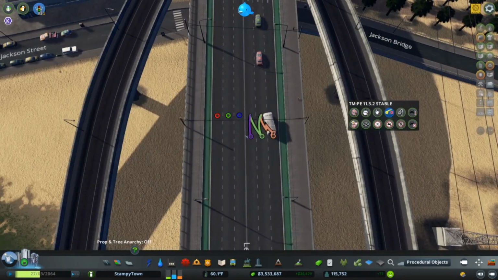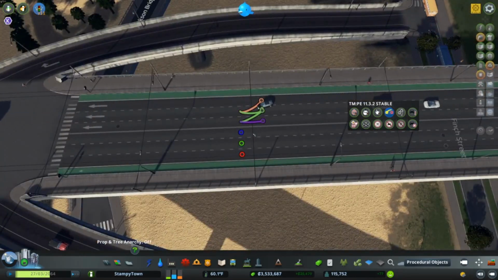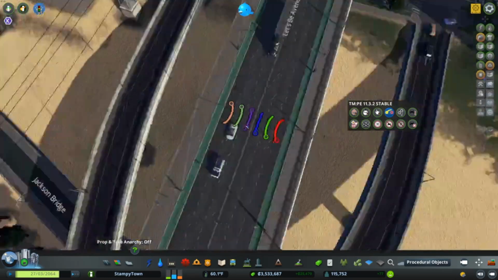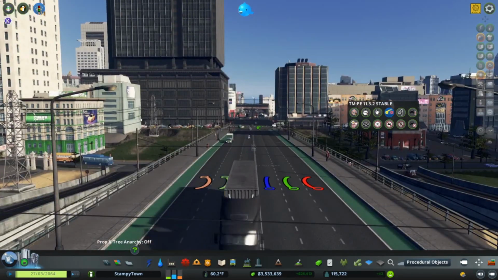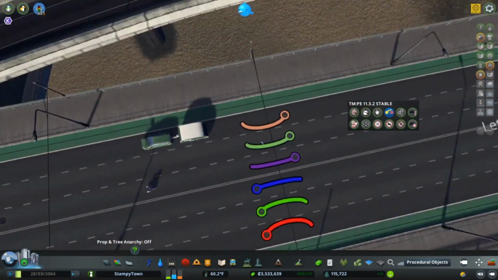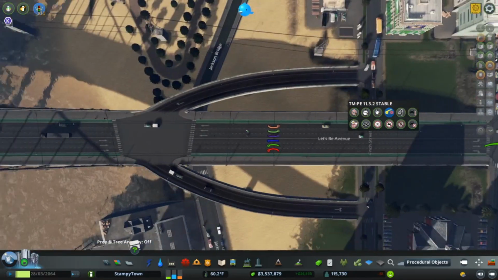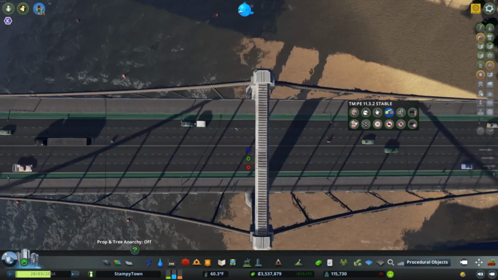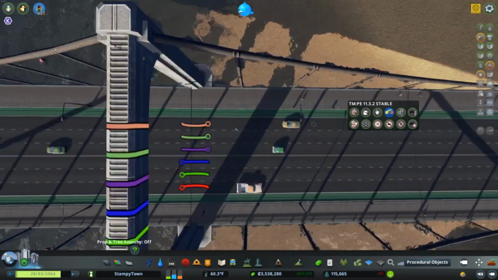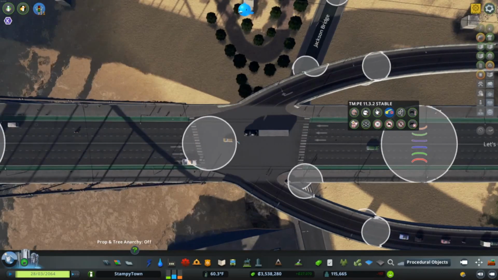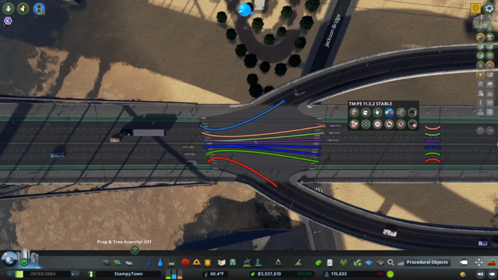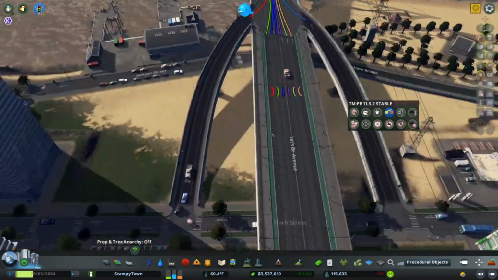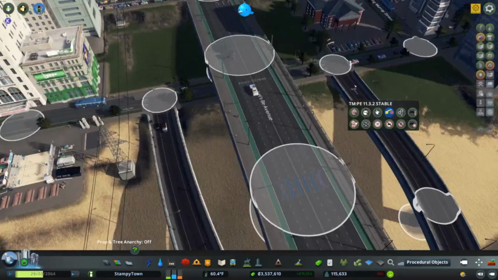And also, another thing you can do, after selecting a node, you can hit Control-S. If you hit Control-S, it'll make it to where there's no merging. That is a godsend. So if you're struggling with people merging all over the place, and you just want to keep them going the same direction, particularly after an intersection of some sort, using Control-S is an absolute godsend, and I would absolutely recommend doing it. So let's move on and see what other trouble we can get into with this mod.